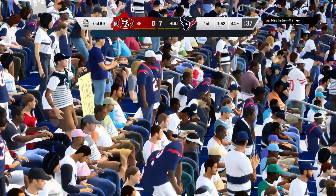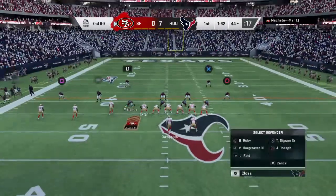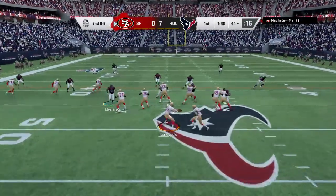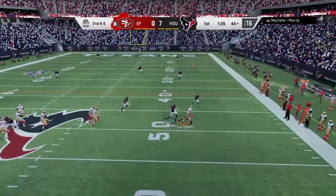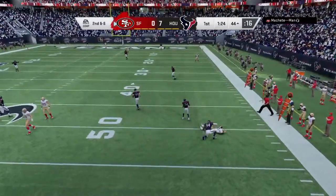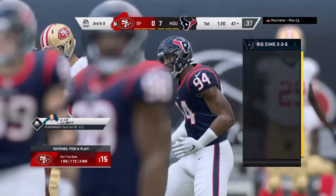And that's one of the reasons you like to blitz even on rundowns. It confuses the blocking assignments. It doesn't allow those offensive linemen to get up to the second level. From the 44, Garoppolo escaping the pressure right. And he's supposed to fumble that, man. He's supposed to let that go. Bring him to the ground.